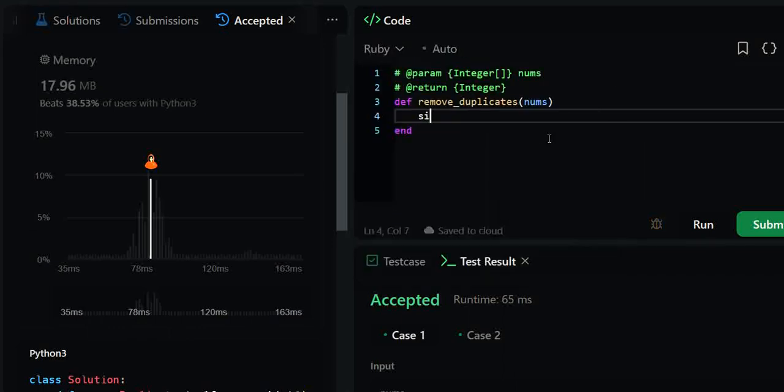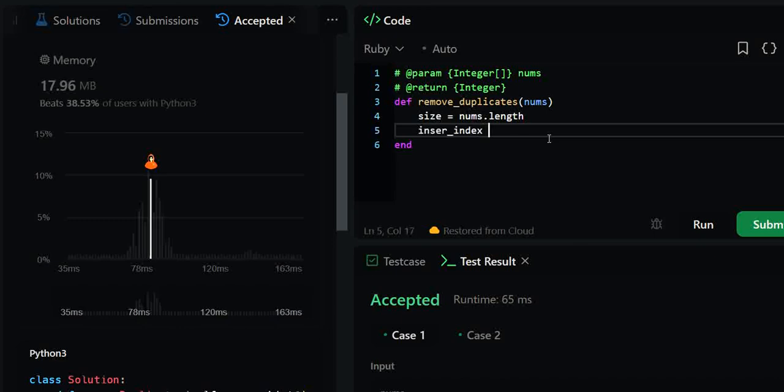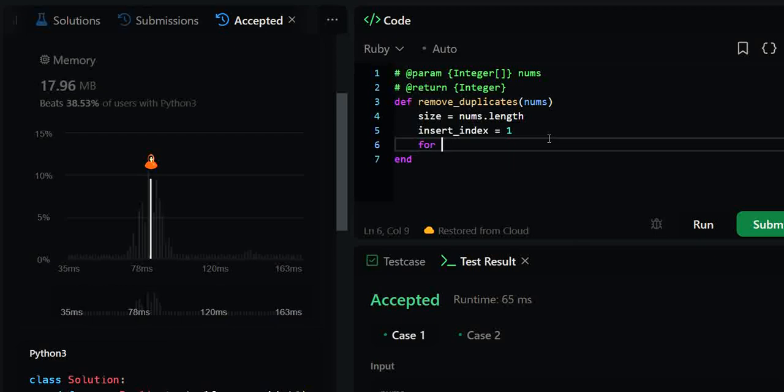In Ruby as well, we will be doing the same thing. That is, firstly we will calculate the length. After that, we will define a variable named insert index, and it will again be equivalent to 1. Then we will run a for loop where we are saying for i from 1 to size minus 1, and end is a must in Ruby.